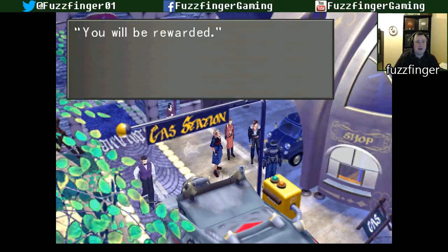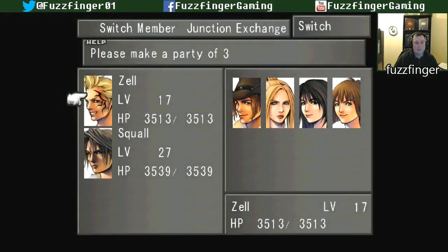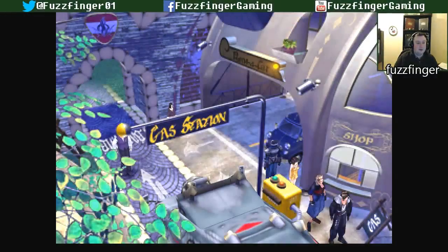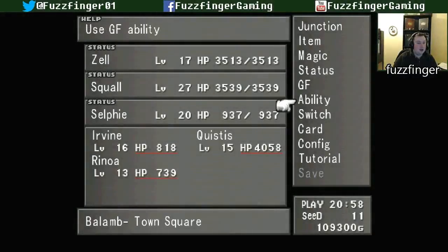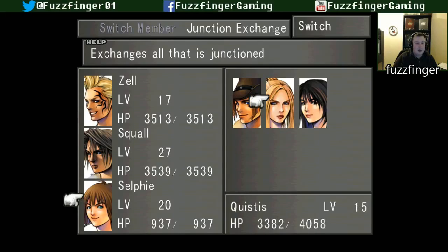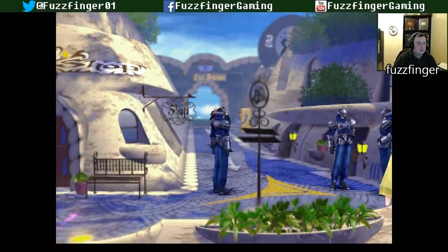So we need to go to the hotel to speak to the commander. Apparently, we will be rewarded. So we have to take Zell here. I think we'll finally stick Selphie back in the party and enter the town. What I am going to do is just do a quick junction exchange. What? Didn't realise we'd gone on to Selphie. That's more like it. Okay.